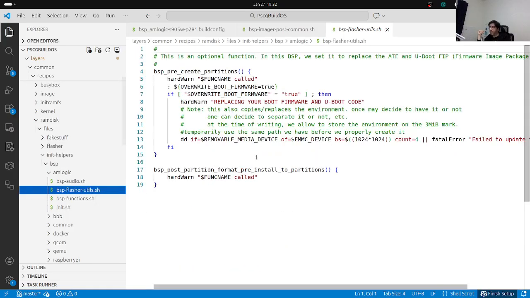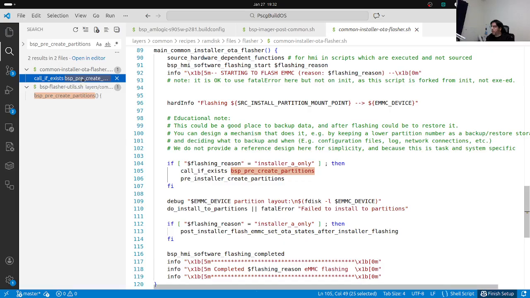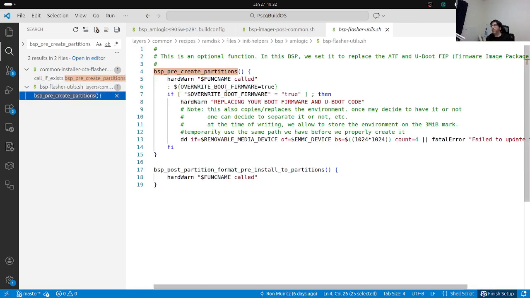And the last thing, which is super important, is this fellow, BSP pre-create partitions. This is an optional function that happens when we do the install array only. We can do it also in an OTA update if you want, or on an AB. What we do here is show a warning that you saw in the previous logs, about replacing your boot firmware, boot code and U-Boot code.